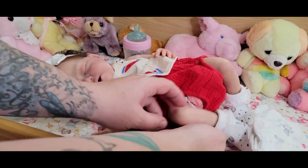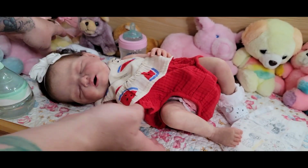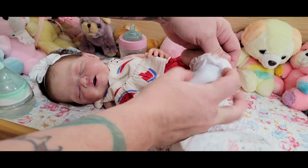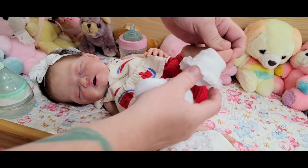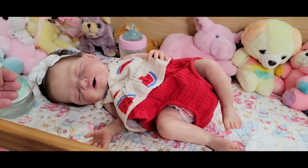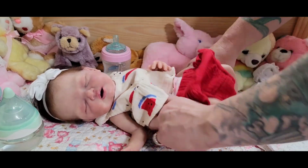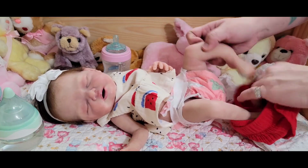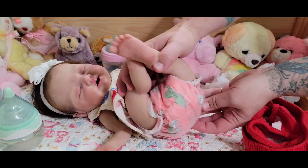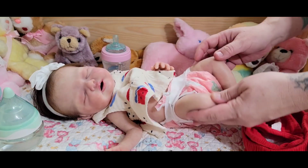So let's go ahead and take her little shoes and socks off. Oh, look at that foot, little cutie. We're using our new area from the nursery that we fixed up. Oh my gosh, look at there. Oh, she's so cute letting her little feet hang out. Let's see how this diaper situation worked out. Did feel a little bit full in there. I see the little line. Oh, she's got her little dirty line going right there. She's got stuff in her diaper.